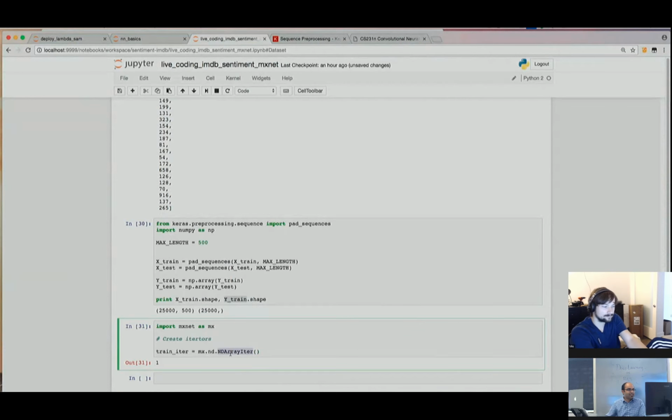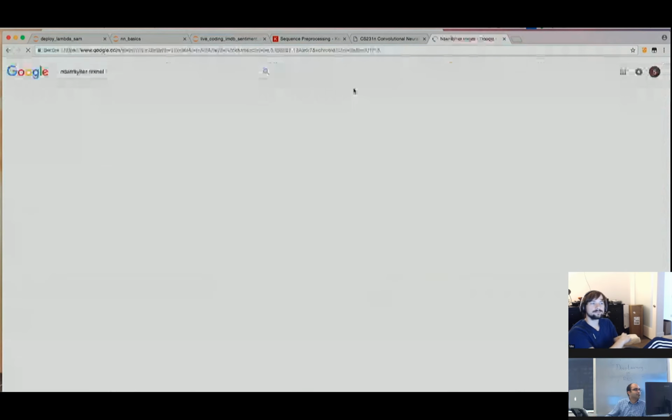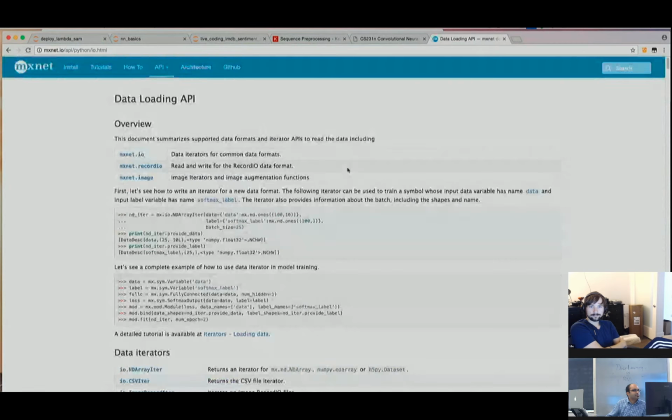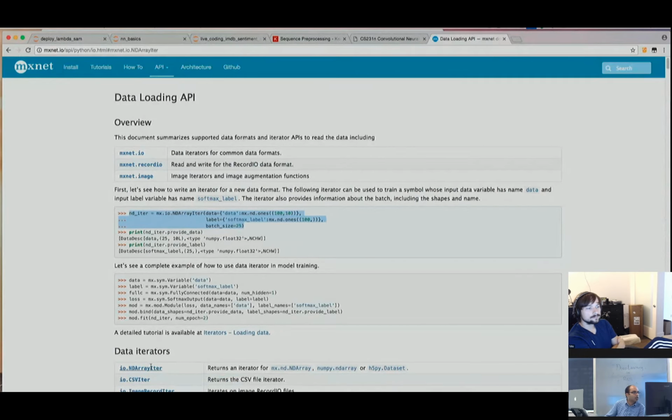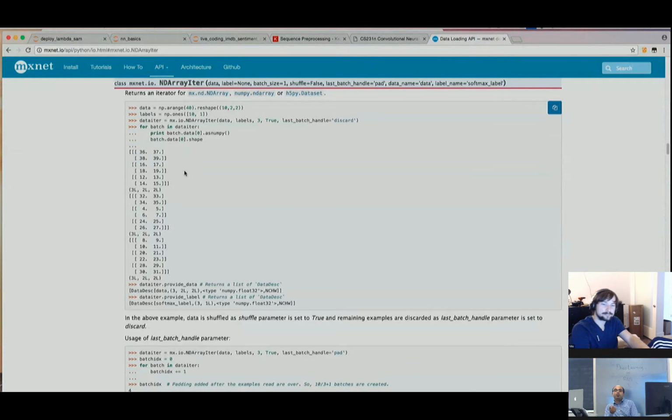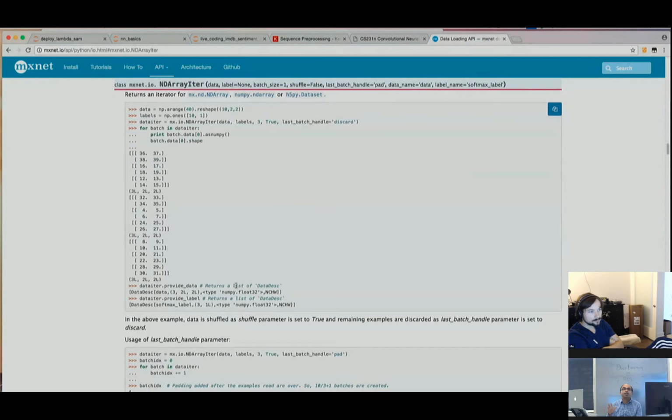So we'll look at the NDArrayIter interface with MXNet. If you go to mxnet.io, it takes 3 parameters, essentially. Data iterators are good because they have interfaces that are simple to interact with. If you think about parallelizing the operations, you can just run yield operations to extract data. With generators, you don't need to keep everything in memory. You can get things on demand. So it's a nice interface, memory efficient, and easy to parallelize. And as you can see, we have shuffle. We have a lot of things built in that we can leverage. So it's a good practice to use iterators.